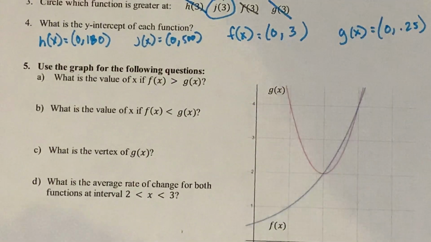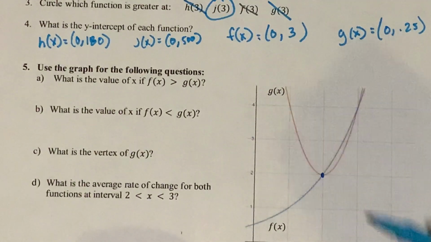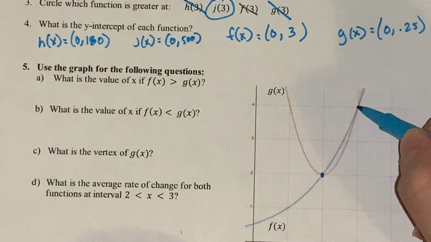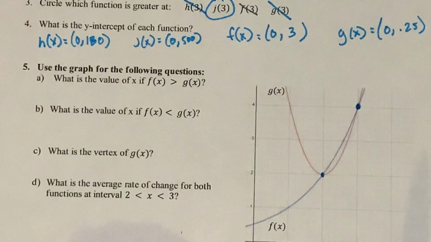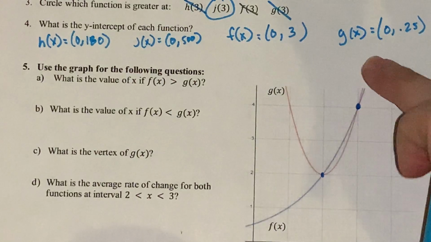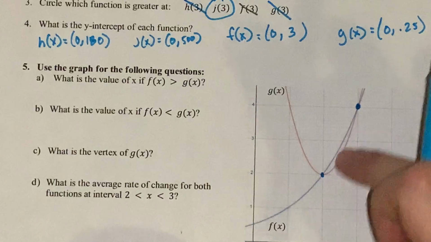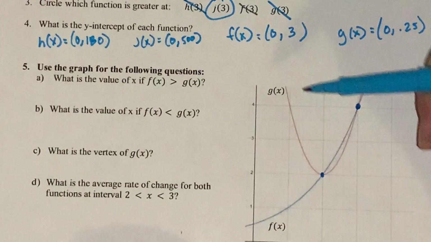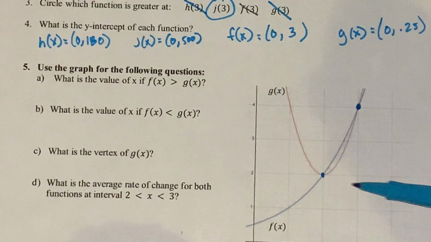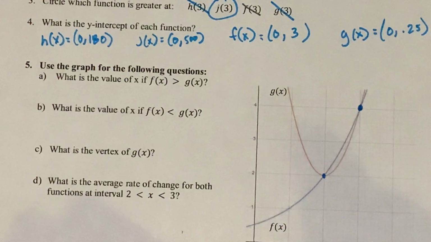So it looks like g of x is above it until this point right there. And then the blue line continues to be above it until that point there. So it's between this point and this point where the blue line, f of x, this exponential graph, is greater than, above, the red line, which is a quadratic, g of x. So really all it's asking for is between what 2 points on x? So between 2 and 3.